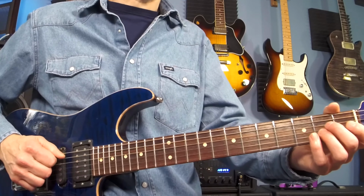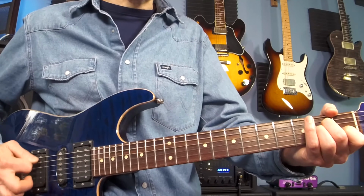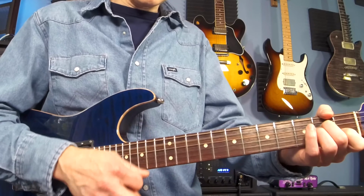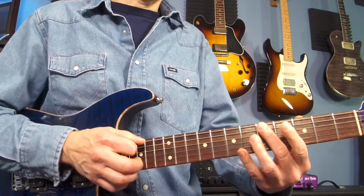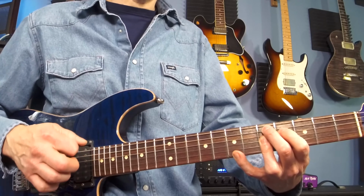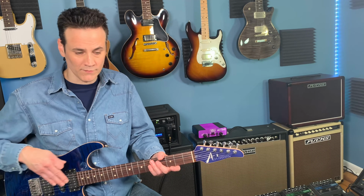So I can't get that sort of thing happening if I do that here. If I play it here, it's fatter, which is nice. Fat is nice if you're doing this. Okay, so that's how that works. You want to season to taste, treble and bass.